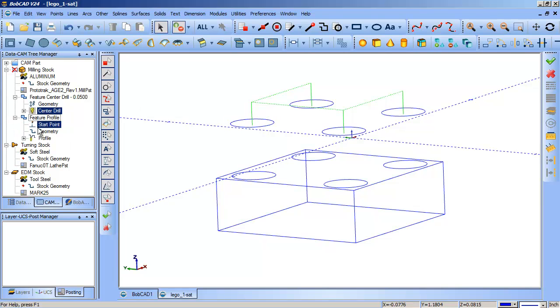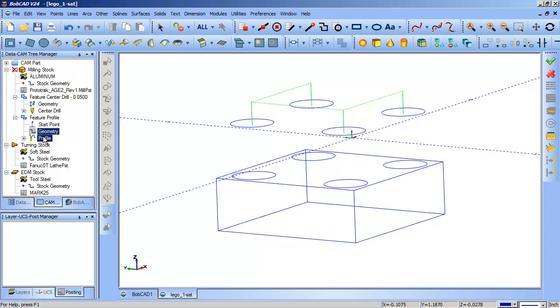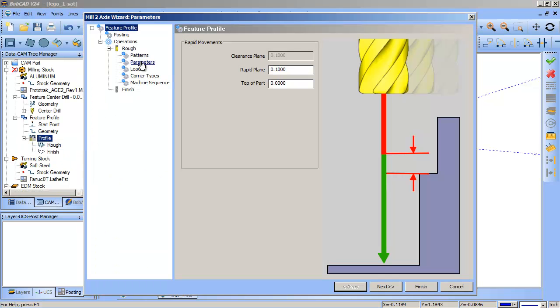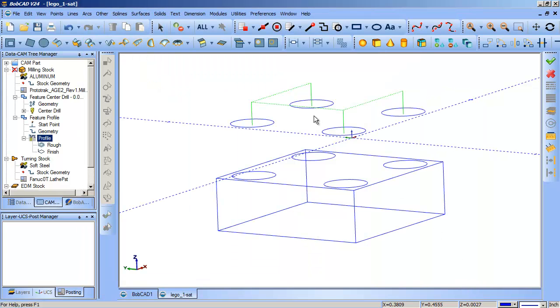So now on your feature profile, let's reselect those. First remove the old one just to be clear. Now let's reselect those. So now I'm going to shift click, right? And now remember, when I compute toolpath, nothing shows up. But remember, there's a direction. In your profile, under the pattern right now, we're offsetting it to the left.